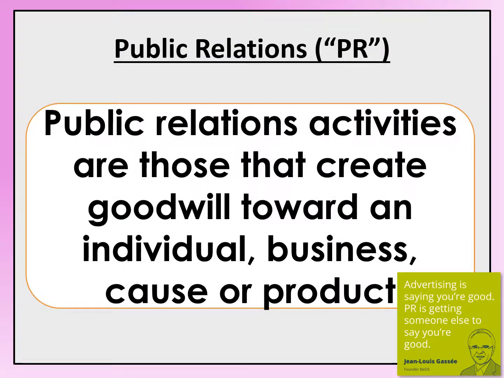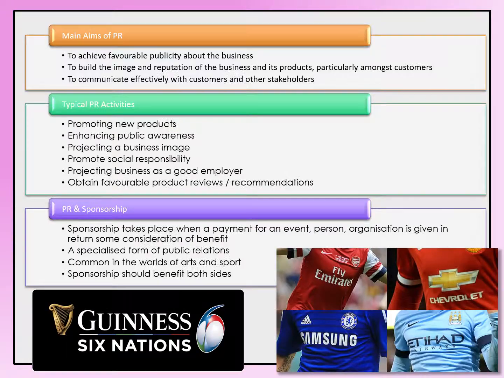So public relations is the next bit. So PR. Public relation activities are those that can create goodwill towards an individual business or cause or product. So advertising is saying you're good. PR is getting someone else to do it for you. So the main aim of PR is to achieve favourable publicity about the business. So if something has happened that is bad, you've got to put a spin on it.